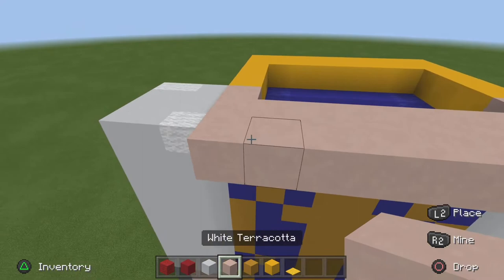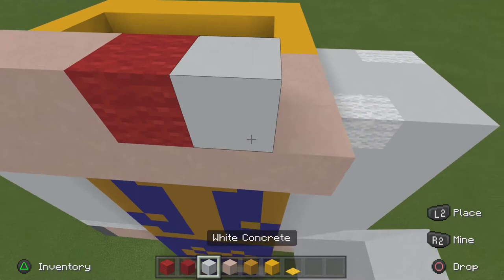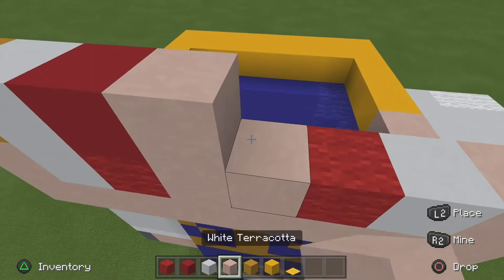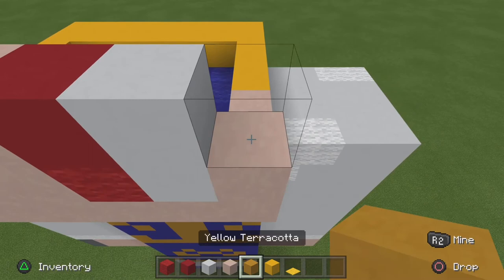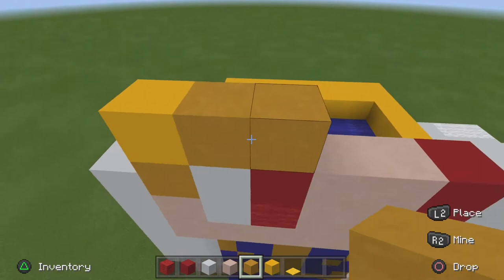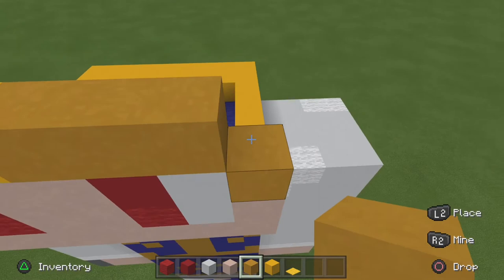So what you're going to want to do on the second row, on the front side of the face, place one white terracotta, one white concrete, one red wool, two white terracotta, one red wool, one white concrete, one white terracotta. The next row is one yellow terracotta, one white concrete, one red concrete, two white terracotta, one red concrete, one white concrete, one yellow terracotta. The next row is one yellow concrete, two yellow terracotta, my bad. Then it is one yellow concrete, three yellow terracotta, and one yellow concrete.